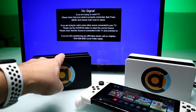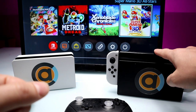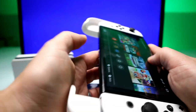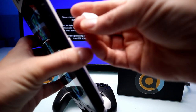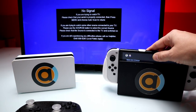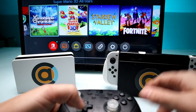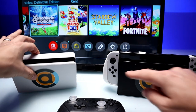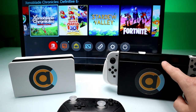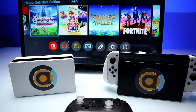Now we're going to quickly flip over to test with the original 2017 dock. Same setup — the original dock, Switch OLED connected to the TV with the pro controller. I'll take it out, put it in the Neo Grip again using the trigger grips, lock it in, and let's see on to the dock. It's initially a lot tighter. It does work, but it's tighter on this one. The gap might be slightly bigger on the OLED dock, though this original dock is from 2017 so it could have warped. Both docks work with the Neo Grip.